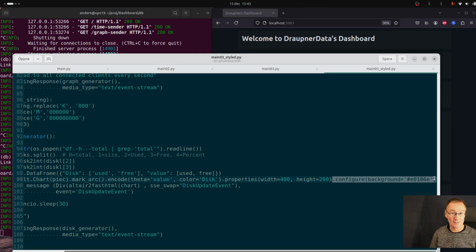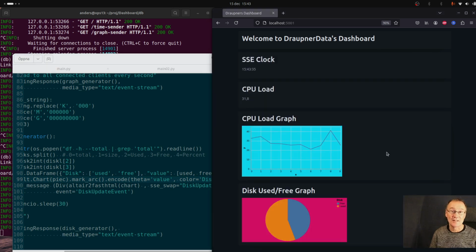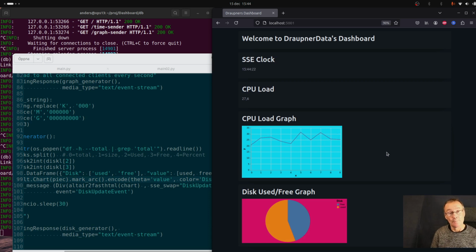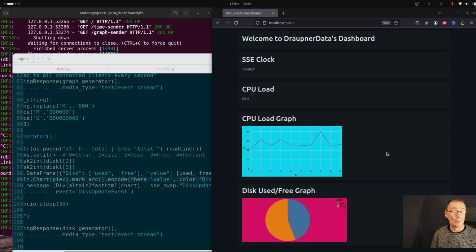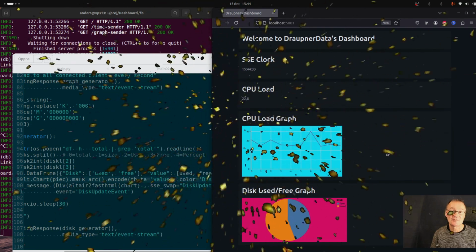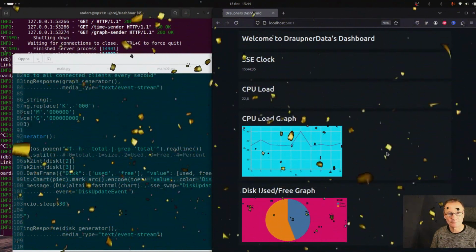Guess what color that is? Now what will this look like? Yes, I set a teal background color for the line chart and a pink one for the pie chart, just to be brand color to my channel. So check it out. Maybe not the best color matching, but all that is up to your imagination to change. We now have our graphs exactly as we want them.